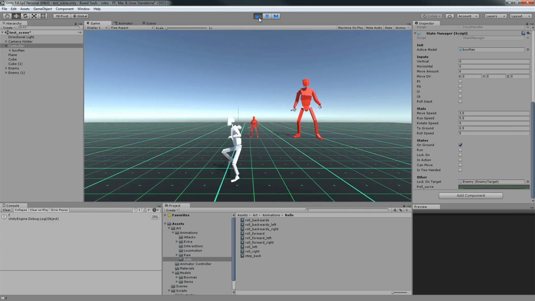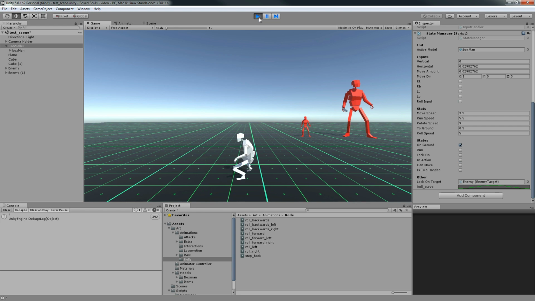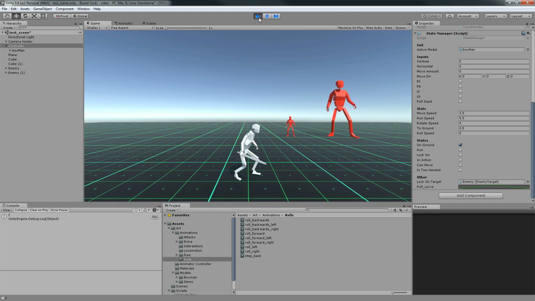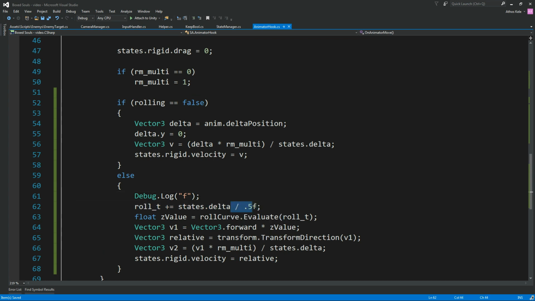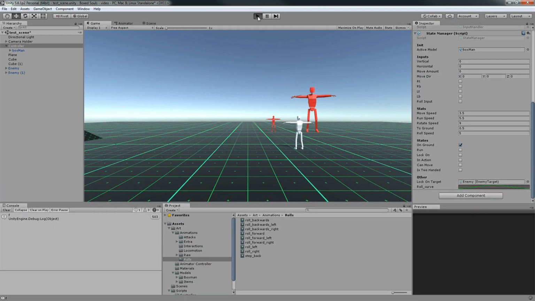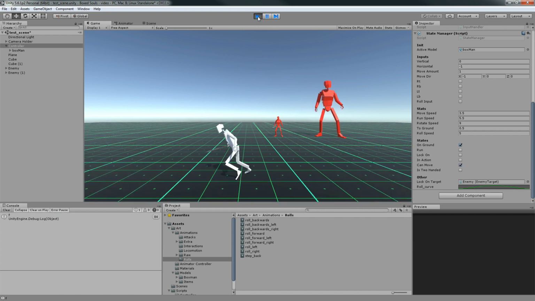When we are attacking, we are not. So this works fine. So something we need to readjust. It's probably the time delta time 0.5, maybe. Let's go with the opposite. Yeah, that's not it.